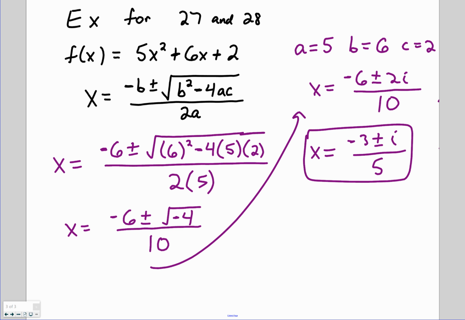Yeah, like this one? Okay, so what if it had been like the square root of negative 5? Then you would just have I times the square root of 5. All right, so if you can't take the square root of it, but you might be able to simplify it, right? What if it was the square root of 20? The square root of 20 can simplify to 2 times the square root of 5. So you could simplify in that way.